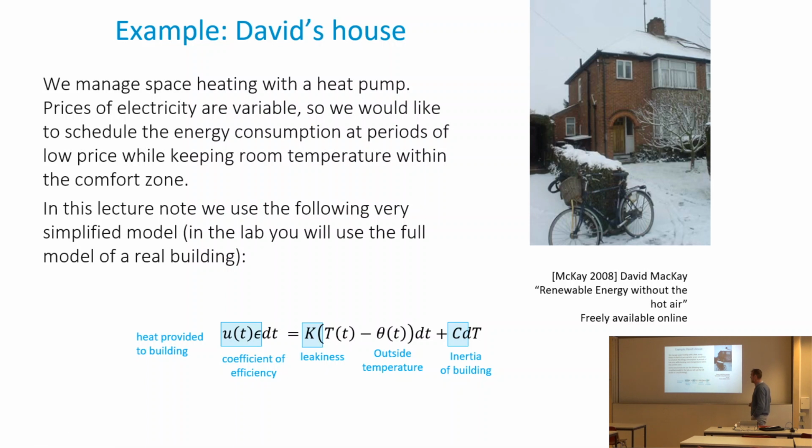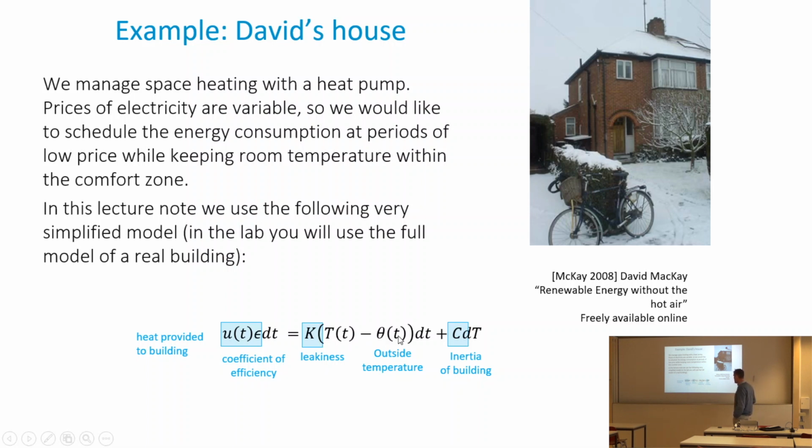So for this, we need a dynamical equation. That's the equation F that says, based on my control action, what happens to my system. So what is my system? Well, my system, the state that I'm interested in is the temperature. I call T of t the temperature. I'm doing here a very simple model where I assume there's only one temperature. In reality, things are never as easy, and in the lab we will use a more realistic building model where there will be multiple temperature sensors. But here, to simplify, I assume there's only one temperature, so assume a very small homogeneous house.